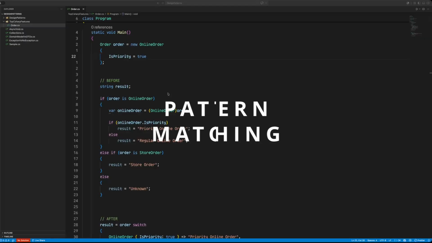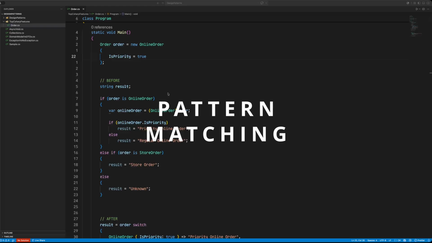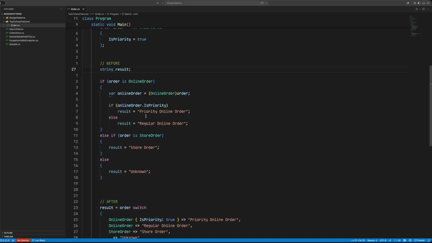The first feature that I'll talk about is pattern matching. Consider this code. By many standards this would look like spaghetti code because it's just nested ifs and elses, and it's very unclear what the intent of the person writing this code is. We have this string result, and if order is online order, we check for priority.